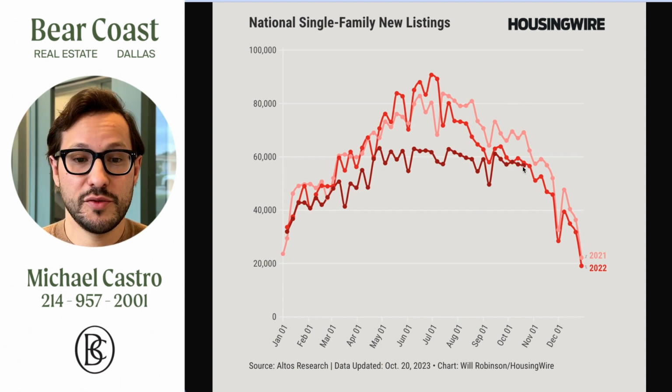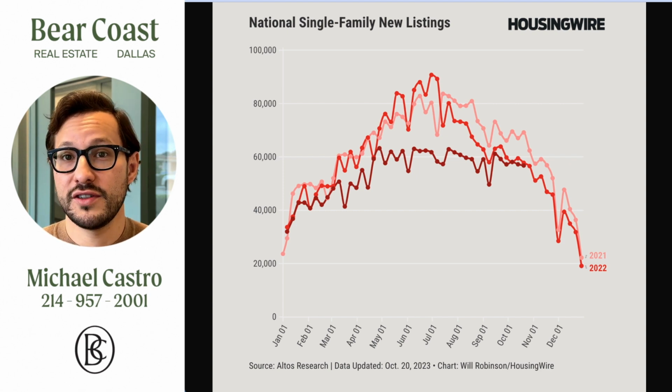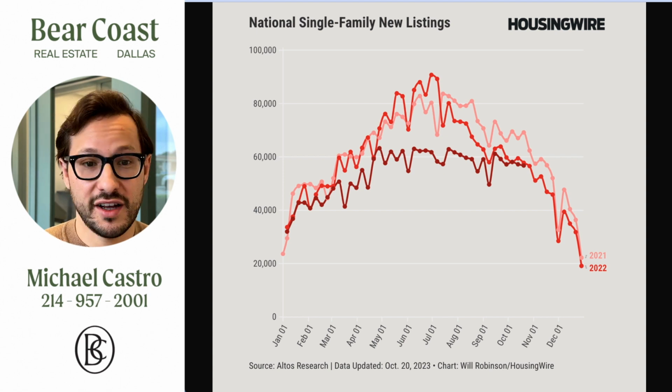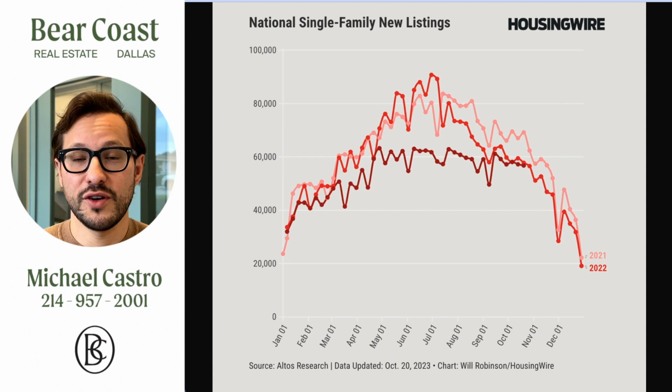And this is really unexpected for me because with rates going above 8%, I was expecting a sharp drop off of new listings. Because remember, most of these people listing their home are then turning into buyers. Very few people sell their home to become renters. So if you're listing your home on the market right now, you're committing to basically buying at an 8% rate. So that was something I did not expect. I thought there would be less people listing their homes because they were going to say, forget it, 8% is too high, I'm not going to buy at that.